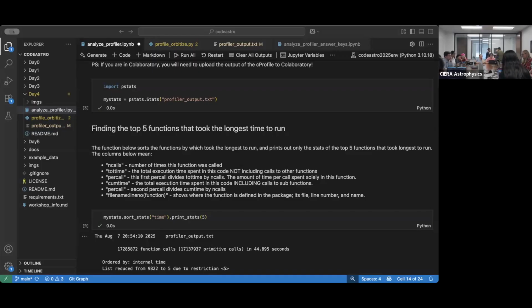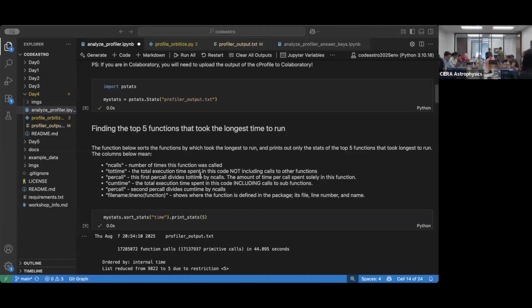Does this only work on Python functions, or if it was a Python wrapper around another language, would you have to use the other language's tools? So this profiler is a Python module, so it only works on Python scripts. But basically, if you're able to run it from Python, it should still work, because you're attaching hooks in the Python interpreter. So yeah. Thank you. Yeah, no problem.